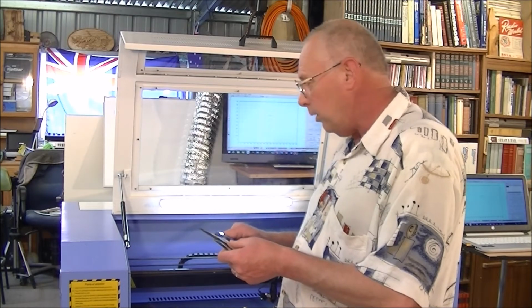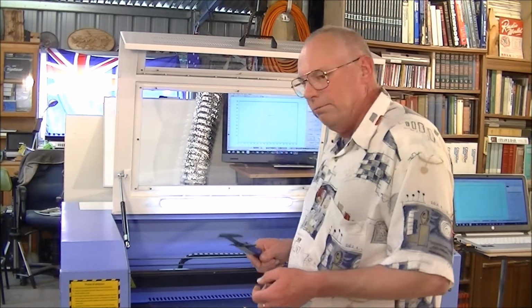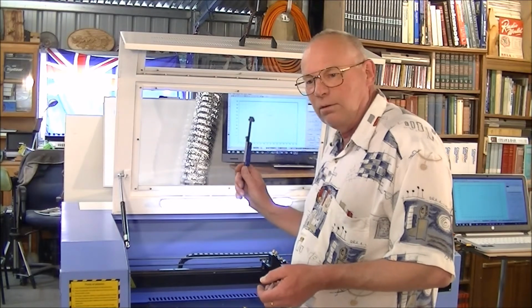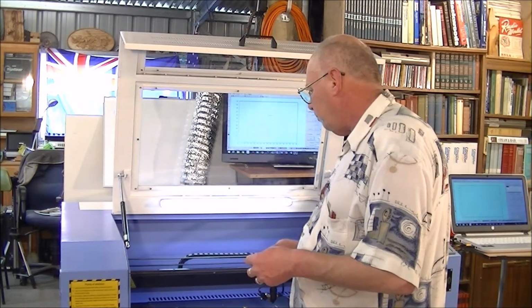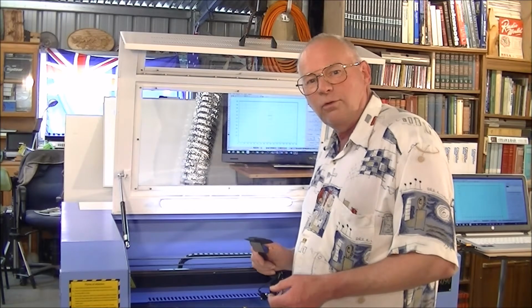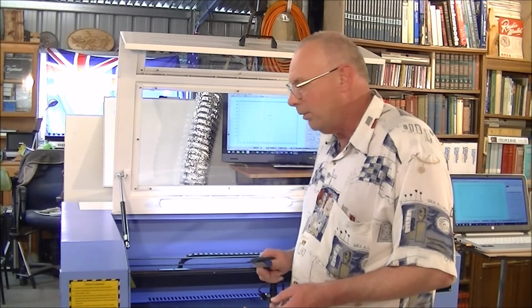And we have made this machine as a handyman unit, someone that can have one of these in their own garage, start a home business, a hobby, and that's the sort of accuracy you get with all of our machines.